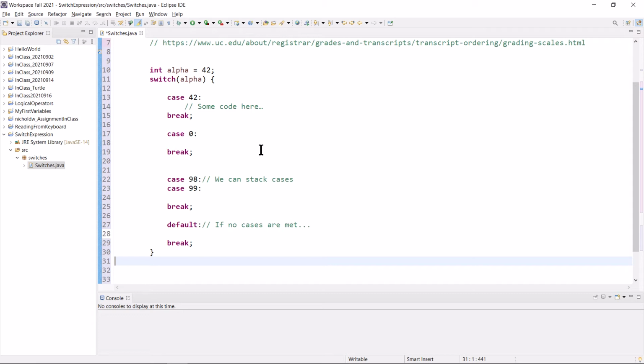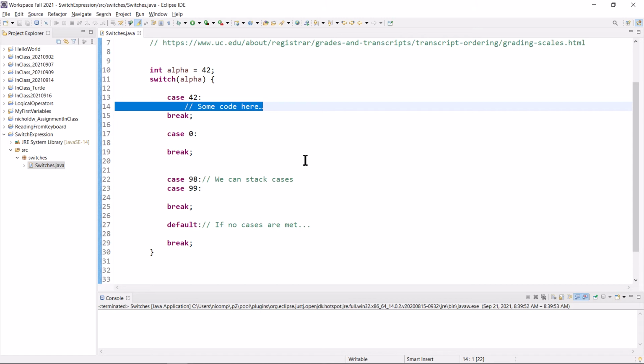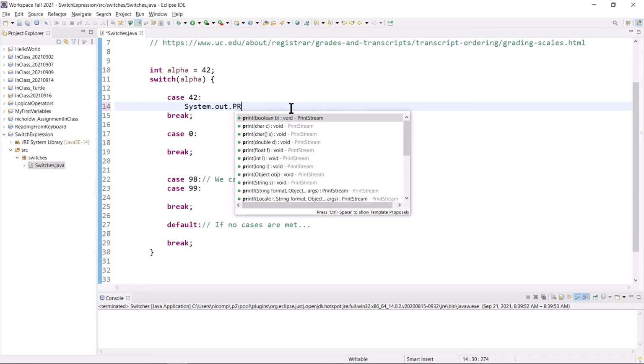I'm just going to go ahead and run this. It's not going to do much, but it will run. There are no output statements in this code. It did run, didn't crash, didn't do much of anything. But what it really did that we couldn't tell was it traveled through the 42 case, and had there been any code there, it would have done something. Let's put some code in there. Let's just put a print statement in there. Whoops.